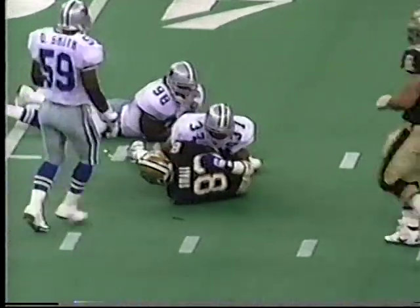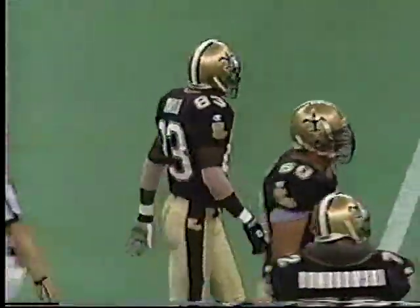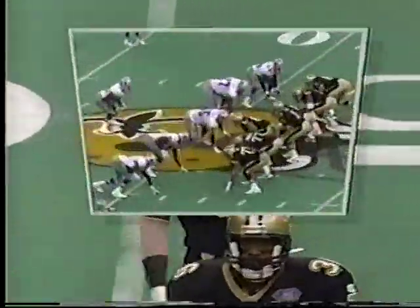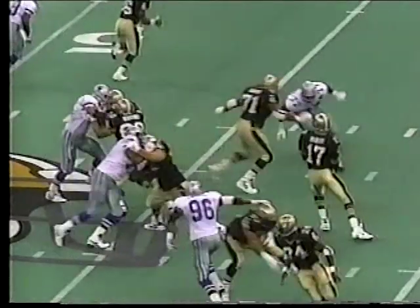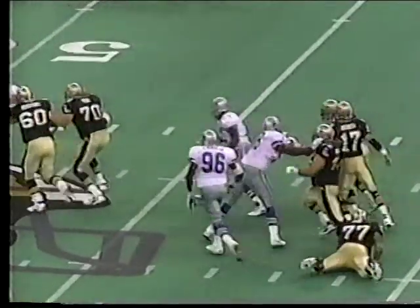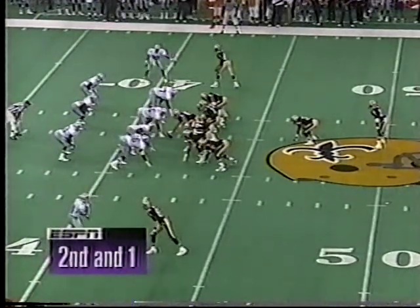Everett complete near a first down. Got it to Torrance Small. James Washington was there on the stop. This is the perfect scenario for a quarterback. The line's blocking, they give back just enough ground. Look at the pocket. That means the center and guards are up front. There's the little pocket right there. The centers and guards are up front, and it works. Good blocking. And except for one throw, Everett has been extremely sharp.